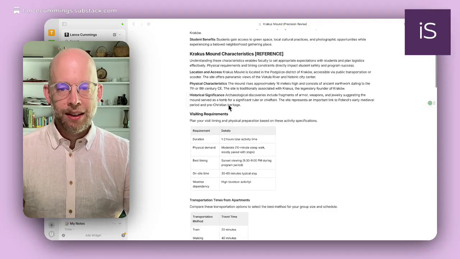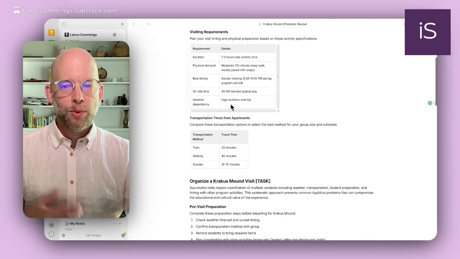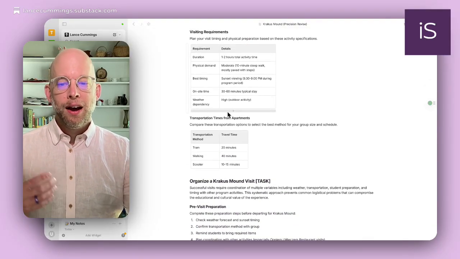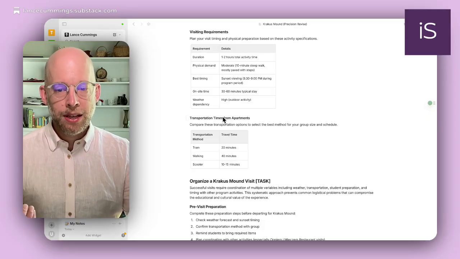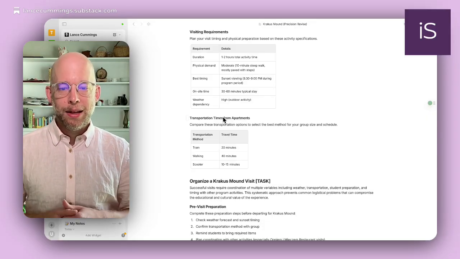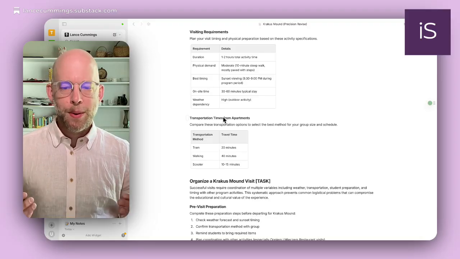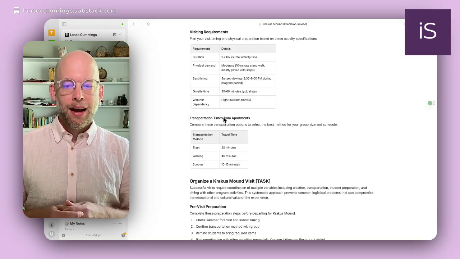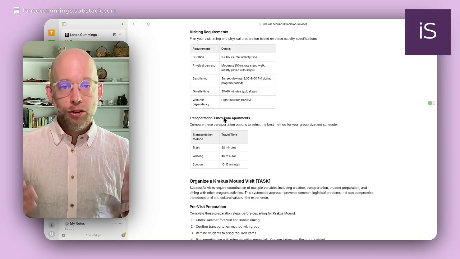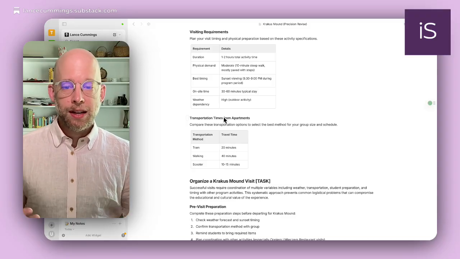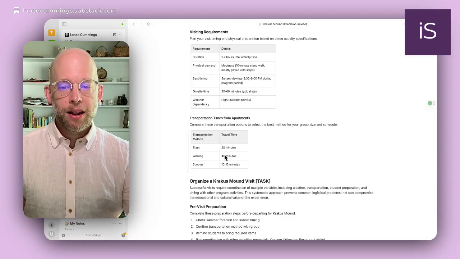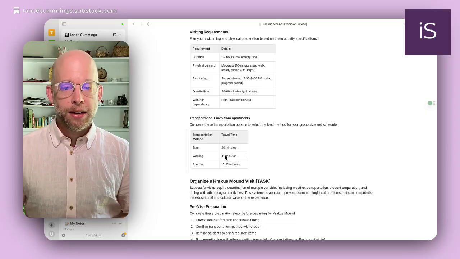You can scan it: the visiting requirements, what students might need to think about, transportation times. That was all in my head, and I'm pretty sure I will always remember this, but if somebody wanted to use my AI or wanted to facilitate this later, then it's recorded right here in a nice table that's easy to find and read.